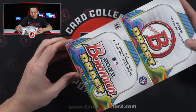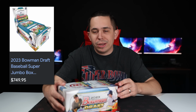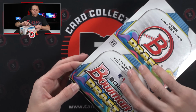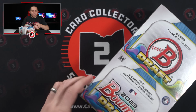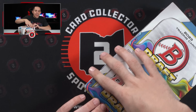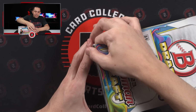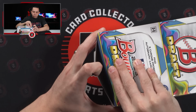And again, for my football fans out there who are like, Ryan, I don't really watch baseball, what's this one worth? This box right here, I believe, is currently retailing right around the $750 to $800 price point. So this is a very elite box of cards in the baseball space. Although they're not all chrome, very similar to that Prizm type break with just really, really high upside. You're, again, looking for the 101s, the supers in here, where you're looking for black finites and such in there.